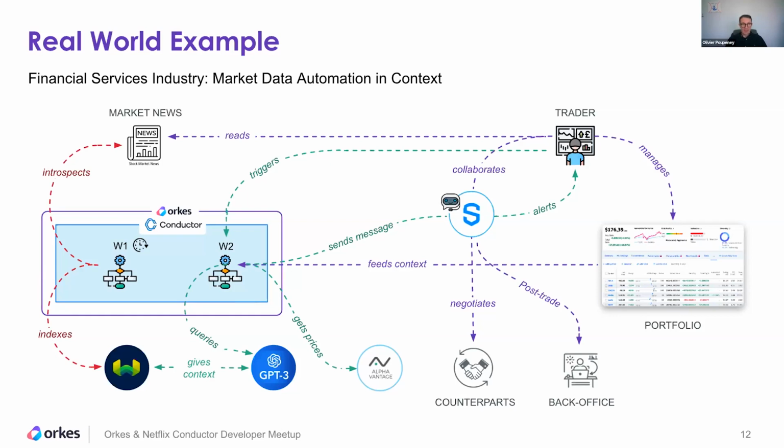So let's say we have a first workflow here that is scheduled in order to get the market news and index those market news in a vector database. For this example, we took Weaviate.